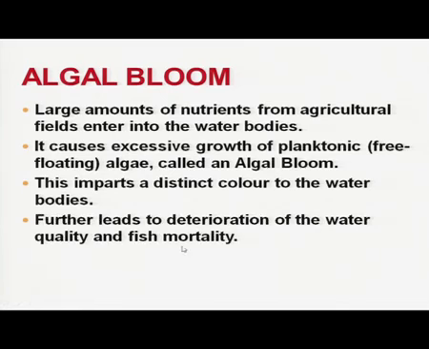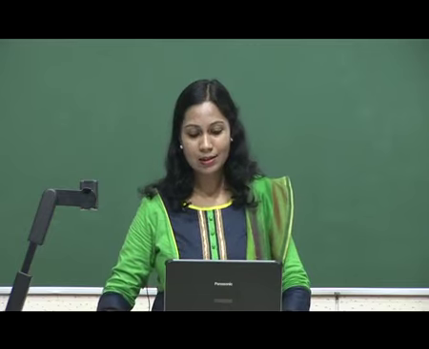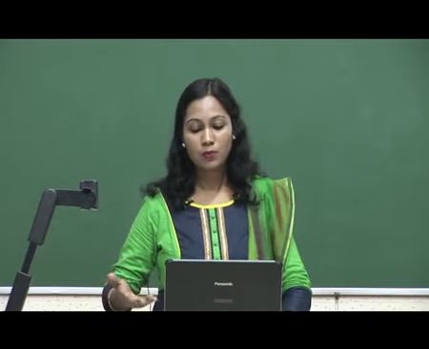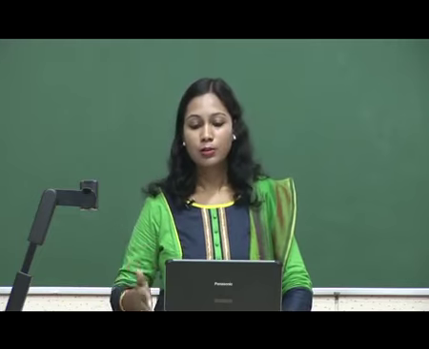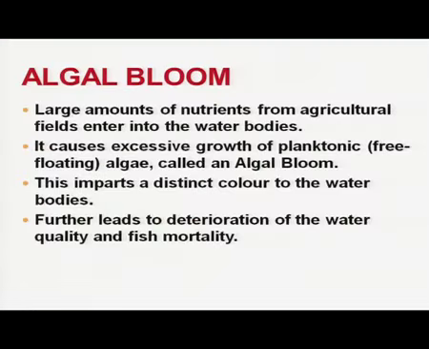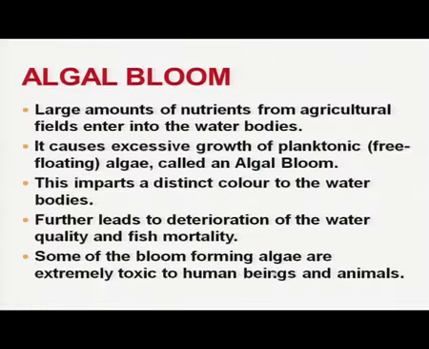and it further leads to deterioration of the water quality and fish mortality, because the algae will cover the entire surface, the sunlight will be less, and because of the less sunlight there will be less productivity, there will be less oxygen, because when this algae dies there will be requirement of more microorganisms, leading to increase in BOD, leading to all these conditions. Some of the bloom forming algae are also extremely toxic to human beings and animals.